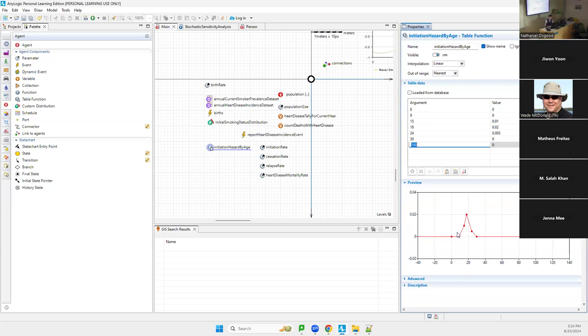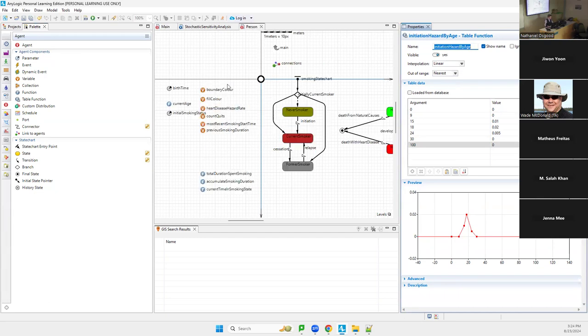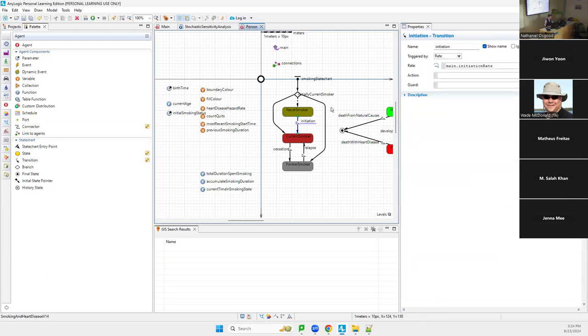Okay. Something like that. So it goes up in the teen years. And so this is 9. This is by 15. This is 18, a peak age or something like that. You could fault that, but I'm going to use that for now. It's going to look up their age. And now we're going to put it into place. Now, instead of there being a fixed initiation rate, what will it be? What will it be?